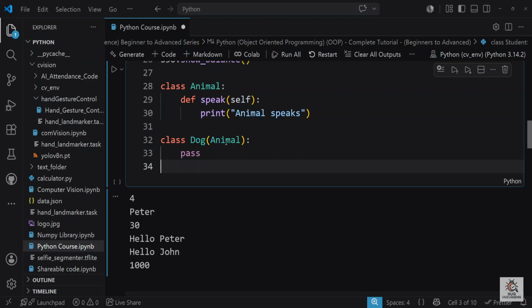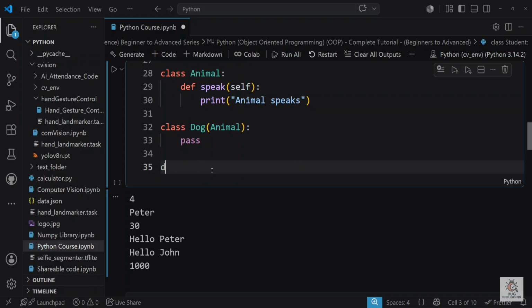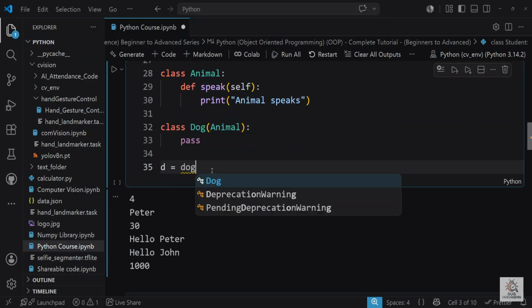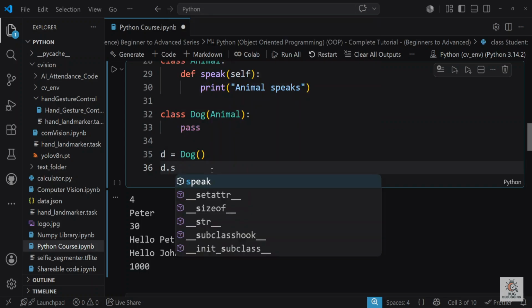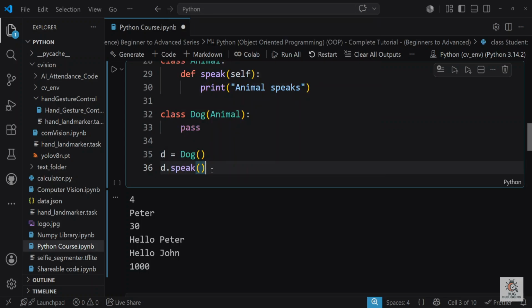So dog now inherits from animal and gets all methods automatically. And we can use the inherited methods by creating an object. Let's say d is equal to dog, and let's say d dot speak, and let's execute the code, and we'll get animal speaks.